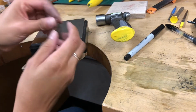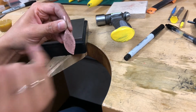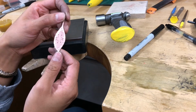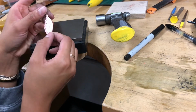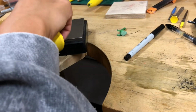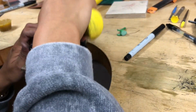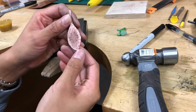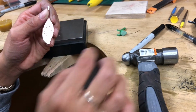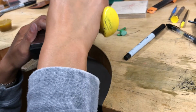So I'm making kind of a conscious effort to not hit the tabs because it's already work hardened. I really want to try and avoid work hardening it anymore. So I'm just kind of giving everything else the treatment. And then I'm actually softening my blows as I go inward. So the outside is actually pretty heavy-handed, but the inside is getting lighter and softer.